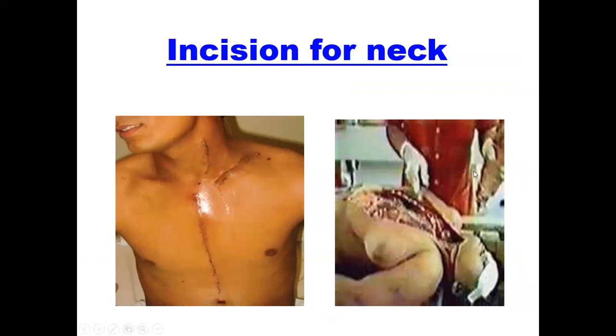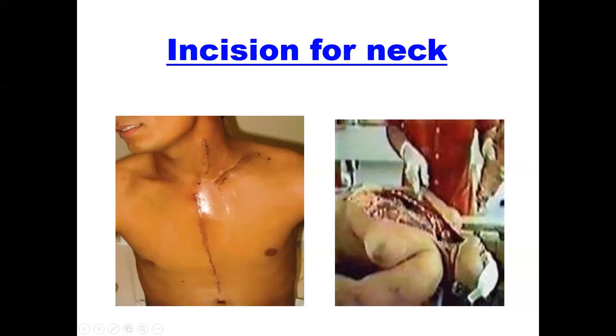Now, after opening the cranial cavity, the next stage is how you open the incision for the neck area. The neck area can be opened in two ways. One is the straight I-shaped incision. You start from the chin, you see in this slide. Just take a scalpel, make an incision from the chin area up to the suprasternal notch, and the skin makes two flaps. One is to be reflected slowly and gently on the right side and then on the left side. This is the I-shaped incision.